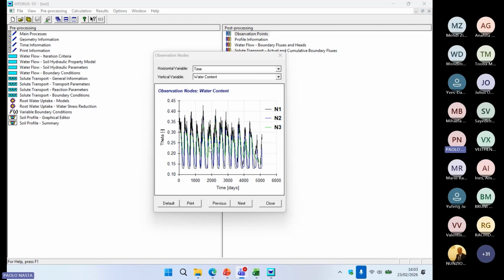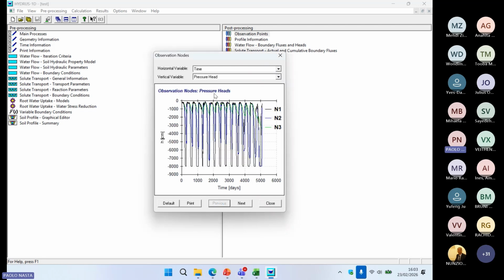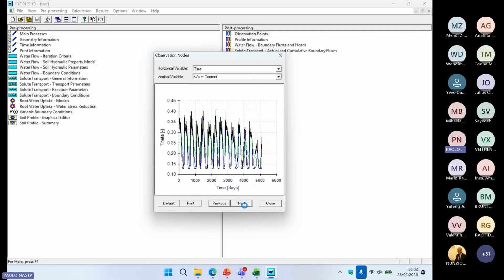And now we want to compare the simulated and measured soil water content and matric potential at the same specific depth. And so we test if the simulations are close or far from the reality of what we observe in the field under real world conditions. And so you can test if your model setup is realistic.